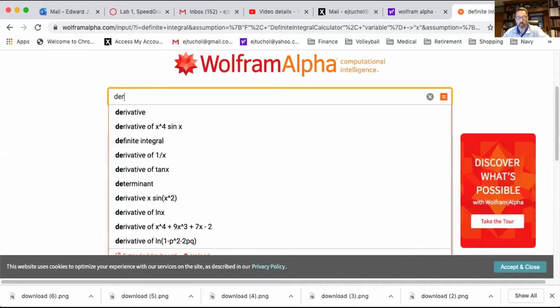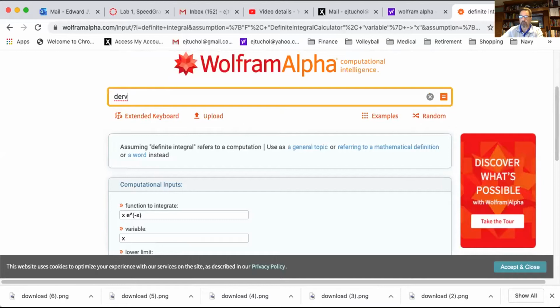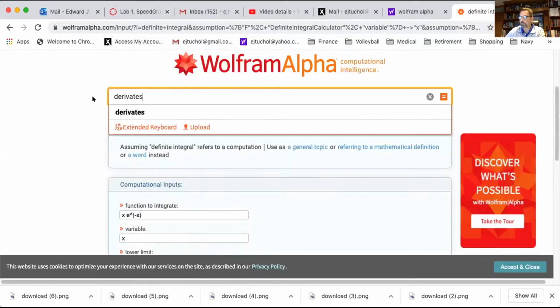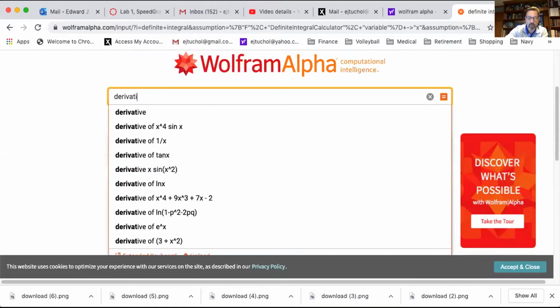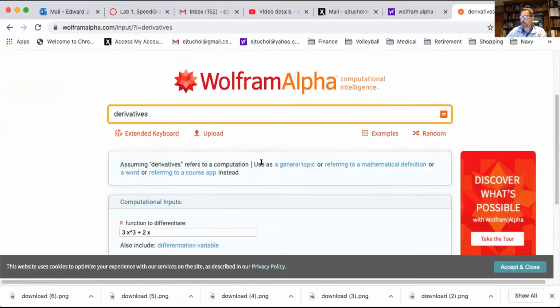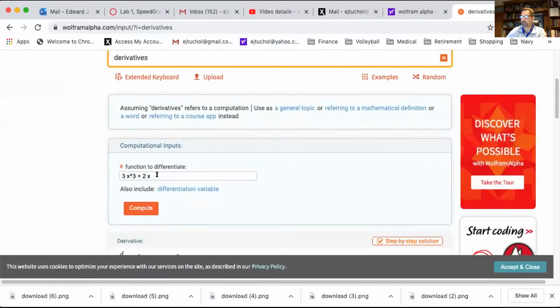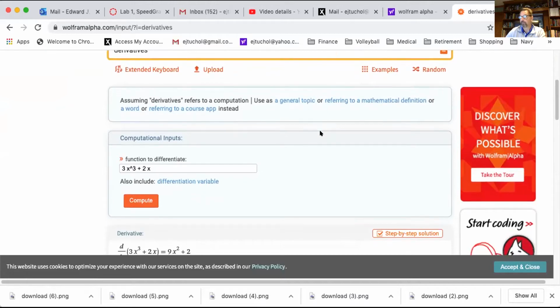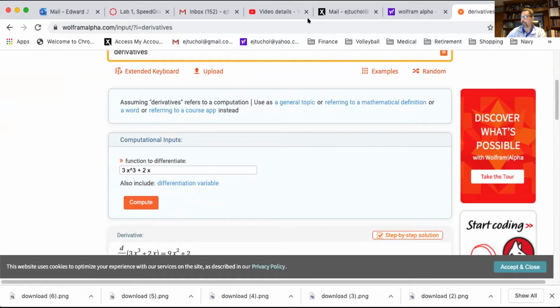I don't know if it has as cool a template. I forget derivative. I can't spell today. Derivatives. And so you put the function you want to take the derivative of. In this case, I just think it assumes x. And remember, you're taking the derivative with respect to lambda in our problem. But this is kind of an important step, is to be able to take a derivative and set it equal to 0 and find the maximum.